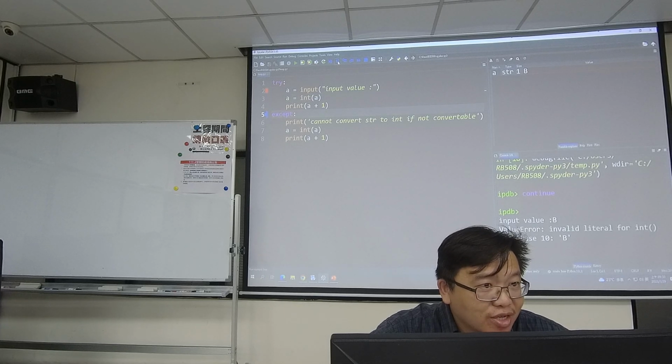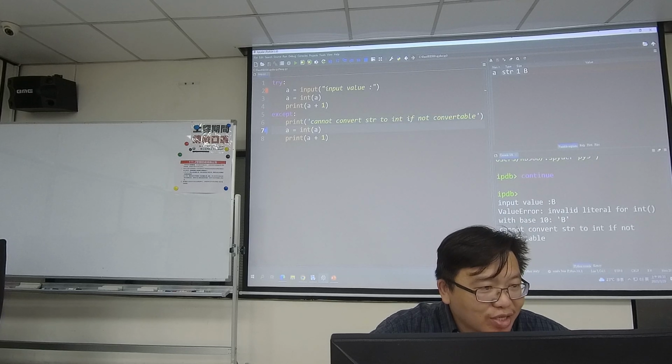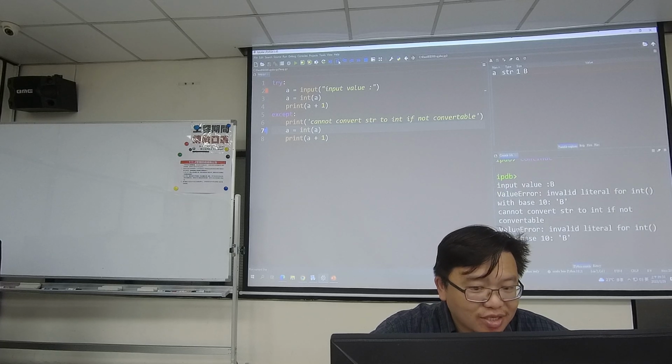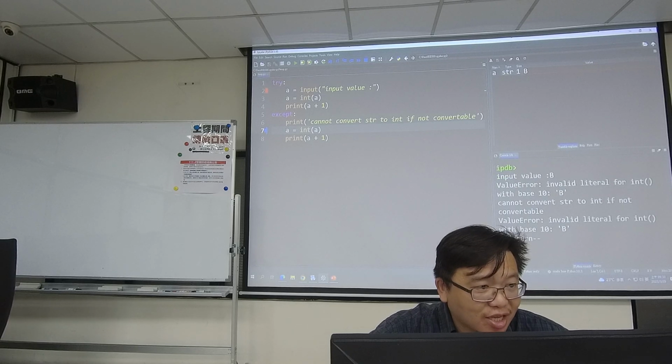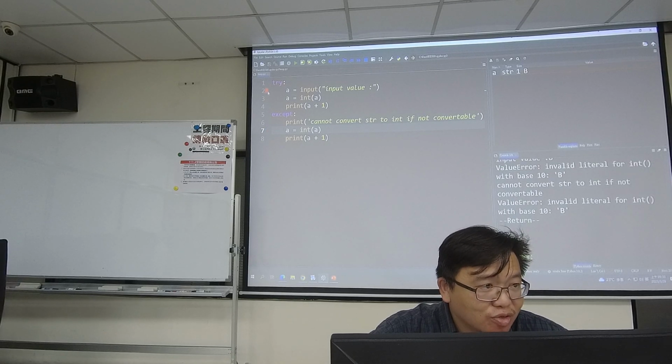Over here, I use the same line again. I try to convert capital B into a number. So obviously, it will provide error. So at the end, it directly finishes the code with error message. So finish at line 7 and cannot continue. The code cannot continue. Okay?